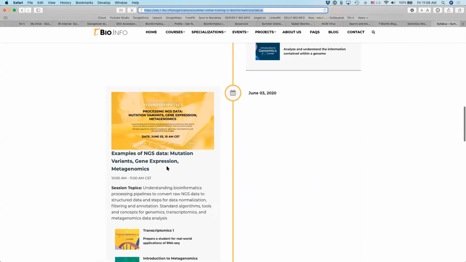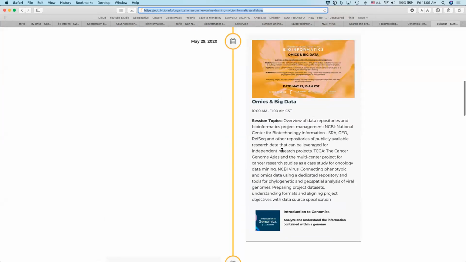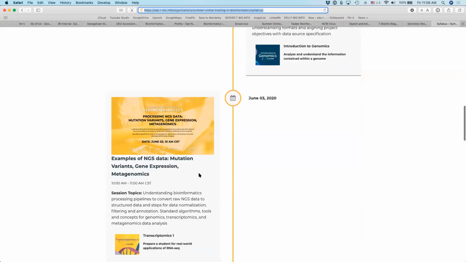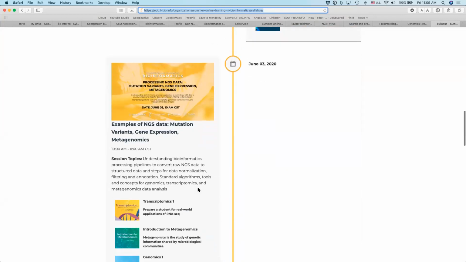When we talk about the next session, today we just talked about different types of repositories and different types of data sets. In the next session, we'll actually run a few pipelines together, where we will give you examples of a pipeline for processing next generation sequencing data in its different variations. We'll talk about RNA-seq data.